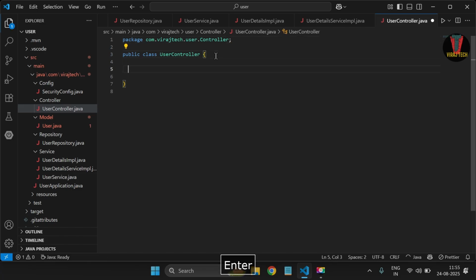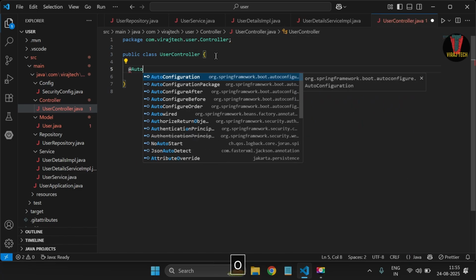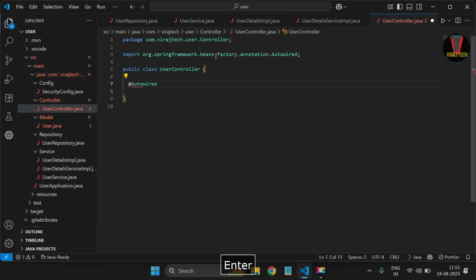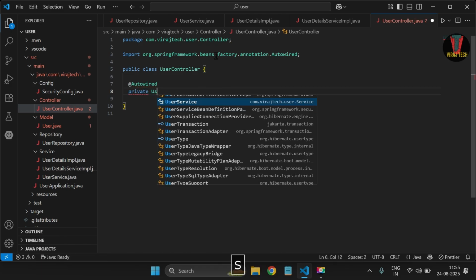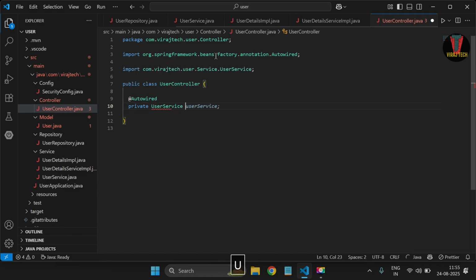Here we will autowire private UserRepository, also UserService, semicolon.